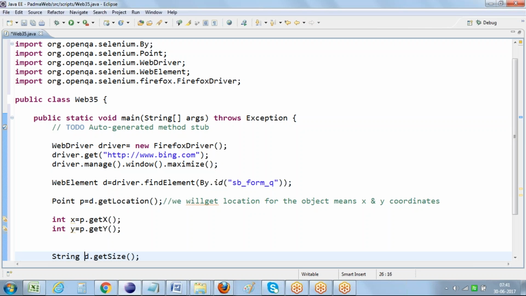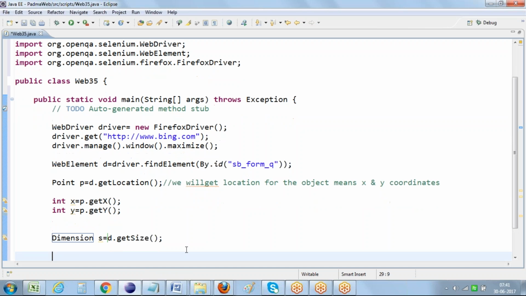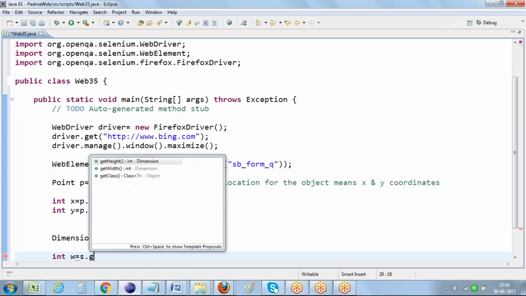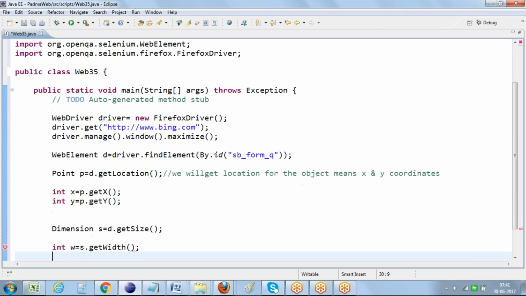So Dimension s is equal to, it's stating that it's going to be a dimension, and in which int width is equal to s dot get width, int height is equal to s dot get height. So we can get this information.